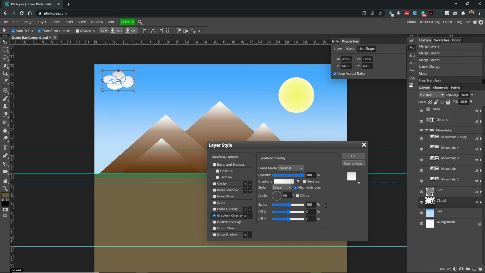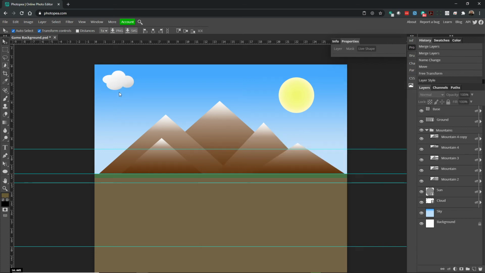Hit OK. And if you want to change it, I'm going to put it around -54, somewhere like that so the dark is on the bottom and the light is on the top. So that adds a little bit of depth to our cloud. You can see there's a little bit of a gray here and white on the top. You don't have to. I just wanted to show you how to do it.